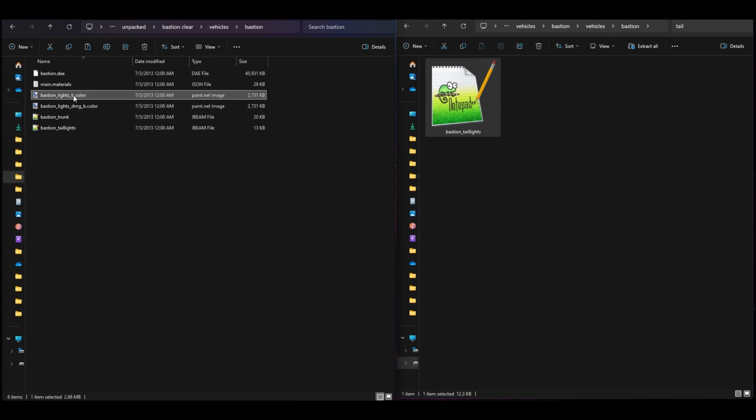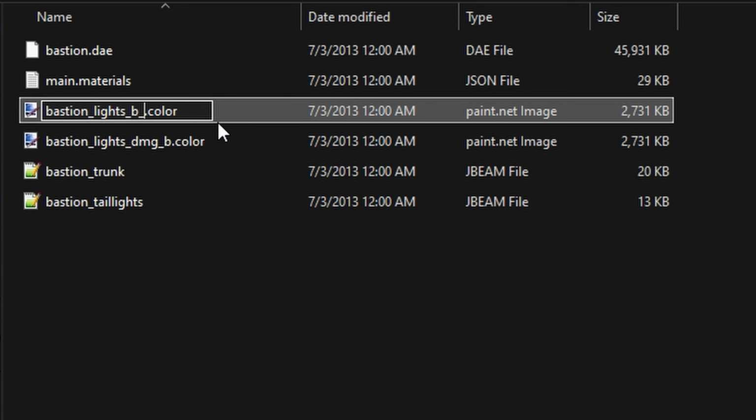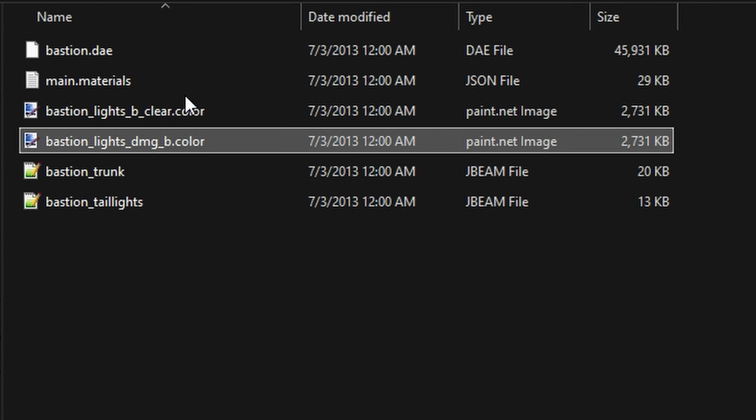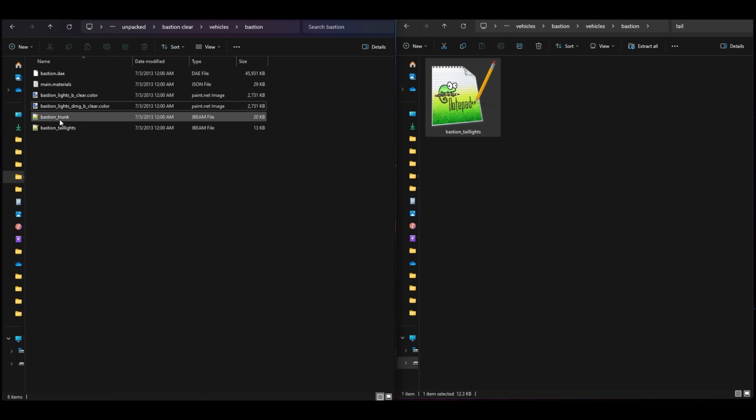Now, before we go into anything else, I want to go and put underscore clear at the end of all of these. So make sure that it's before the dot color, just like that. And I'll also put this, so there we go. Now, you have to do this right away because earlier I was trying to do this tutorial and I had overwritten the textures basically, so make sure that you change that for sure before you do any changes to these textures.